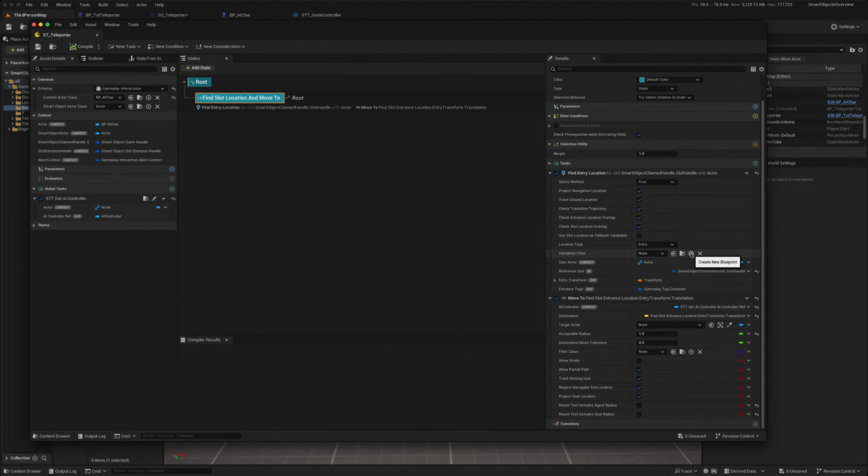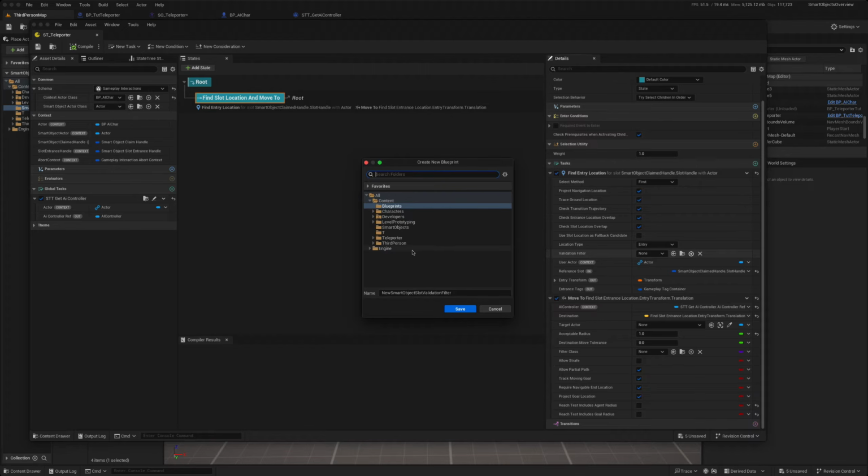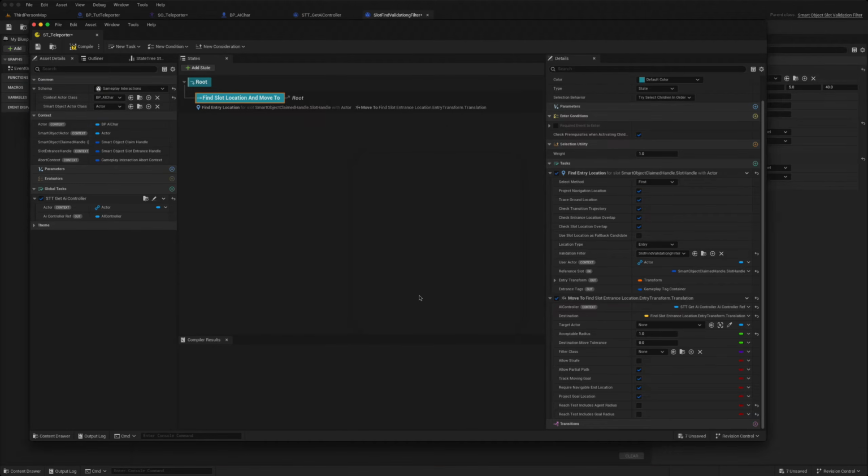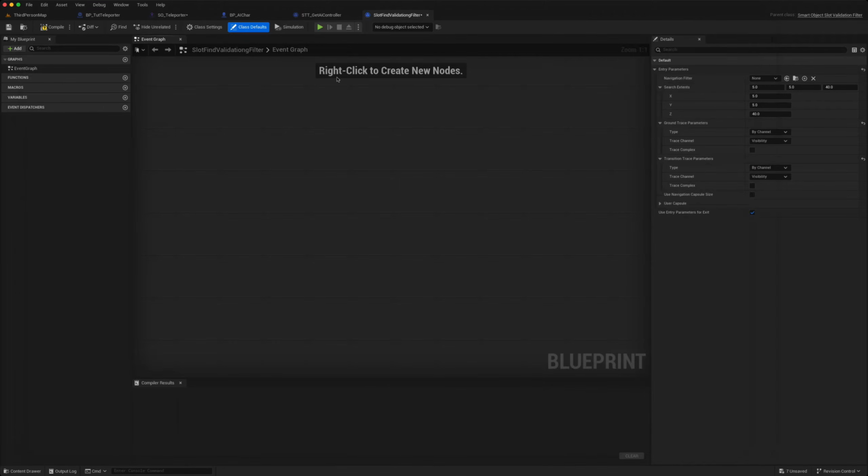So if I just go here, create new blueprint, put that in our smart objects, and we will say slot find validation filter. Save that. We open it. All it is, if you go to the class defaults, is it has default options. So navigation filter has a search extents.